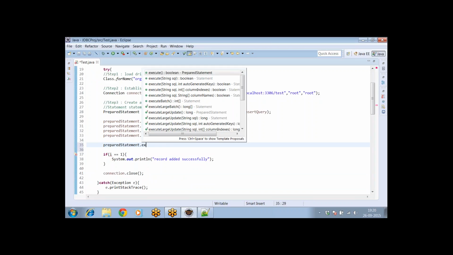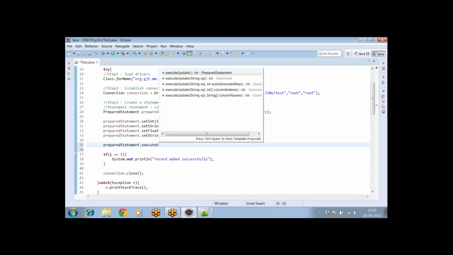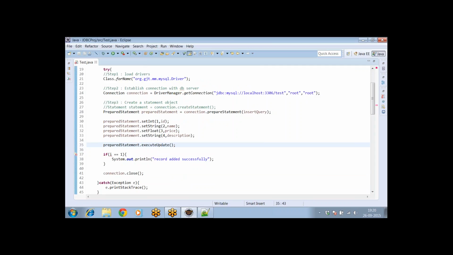preparedStatement.executeUpdate. So is there any difference between the executeUpdate method which we used earlier and this executeUpdate method which we are using now? Do you see any difference between these two executeUpdate methods?